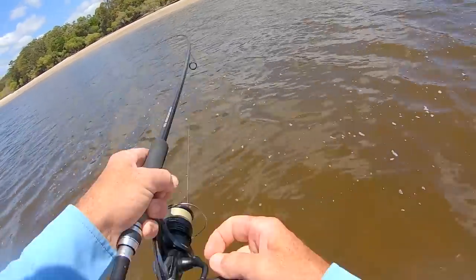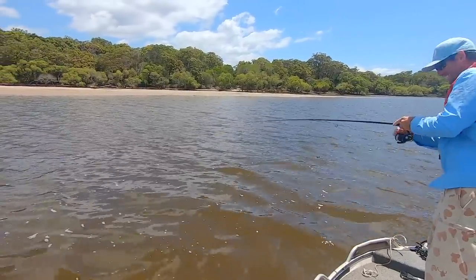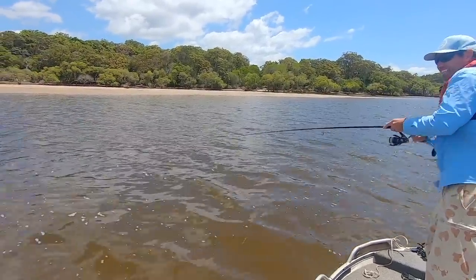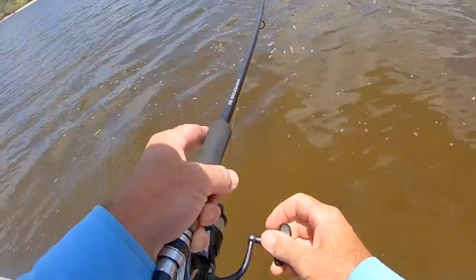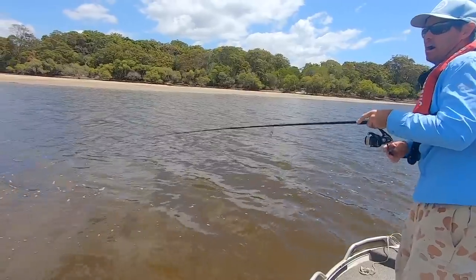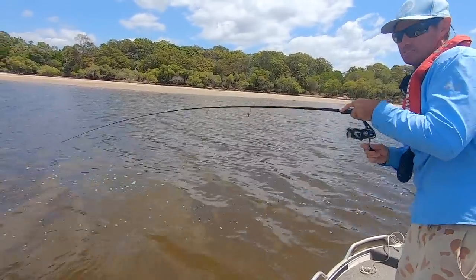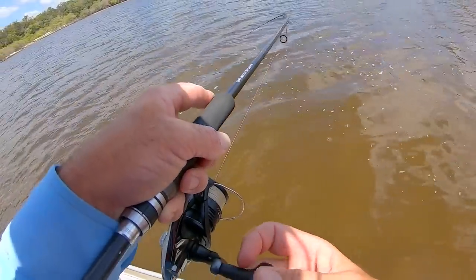Again, that is a cracking take too. Oh, I love these takes. That is just amazing. It's just like a mangrove jack with a pump. Stay on, big girl. Oh, this is the fish of the day. I can see a monster. It's not like a normal flathead. This is a giant, a true giant.